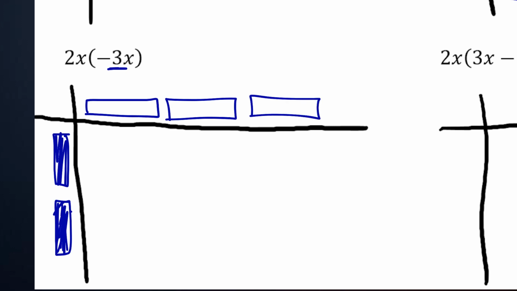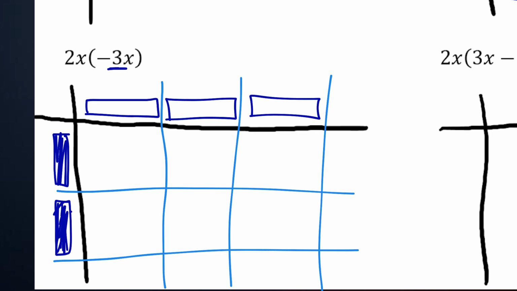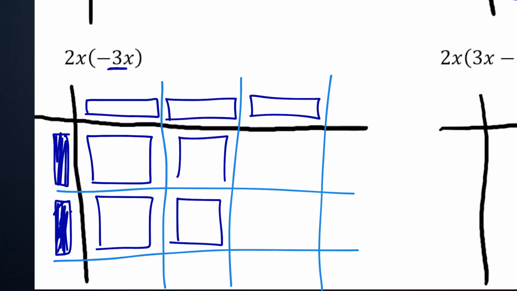Now let's go ahead and visualize our grid. And you can see in order for me to fill in these empty grid spaces, we need to draw more big x squared shapes, just like this. There's 1, 2, 3, 4, 5, 6. And by the way, that makes sense because x times x we know is x squared.